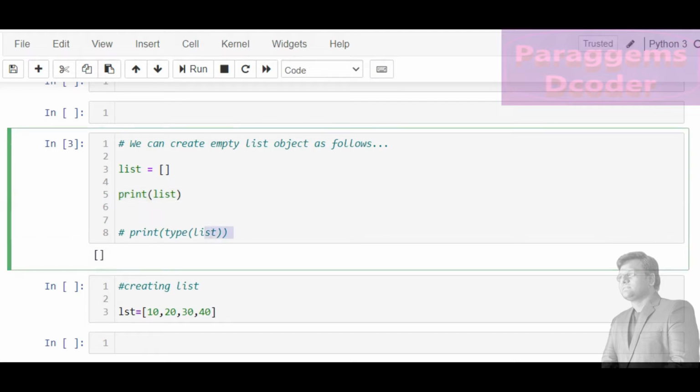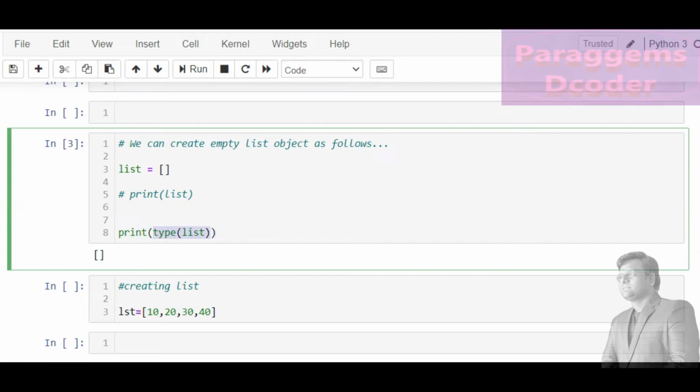Now we will print the type of the list. We comment out the above print statement and run. Here we have written print, then parenthesis, and inside the parenthesis we give the type function.